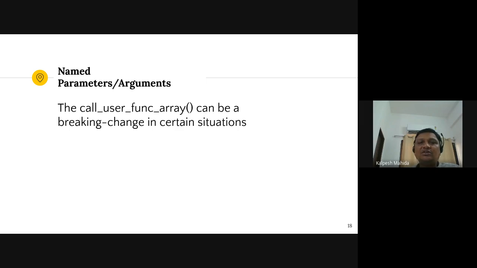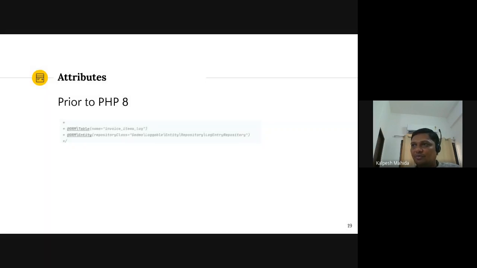But if you are not using an associative array, and if you have just an indexed array, that should be fine. It will not be a breaking change for your application.